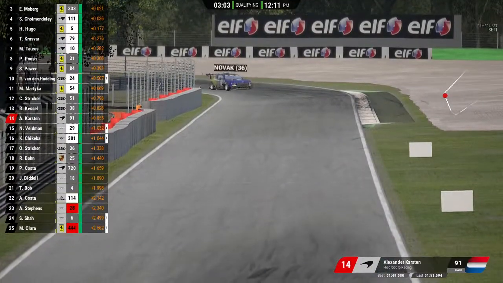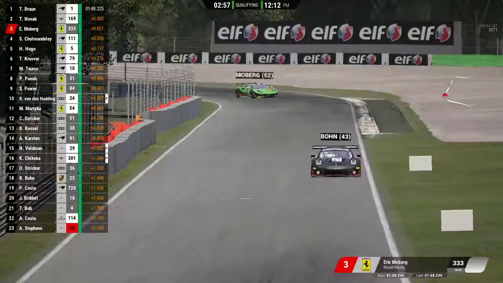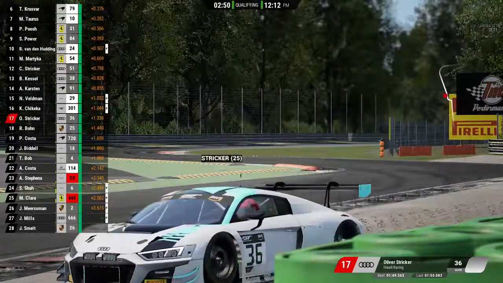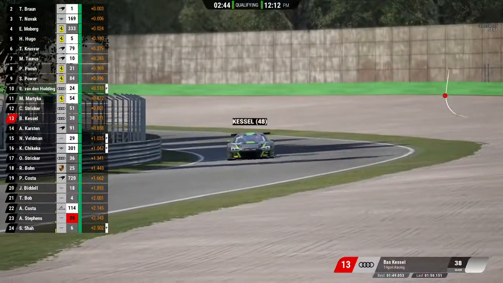So keep an eye on some of the new guys here, see who we're dealing with. Moberg right now is P3 in that Ferrari, pushed right behind him. I don't know if he's on a lap or not, but this is the other guy as well who is doing very good. Bas Kessel, who is Light Cruiser's teammate.